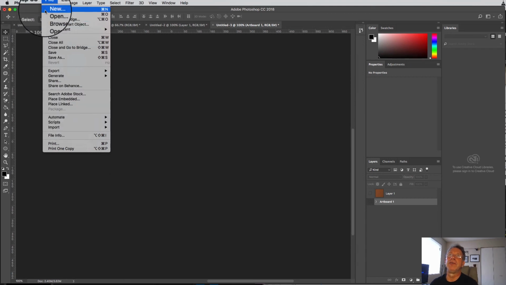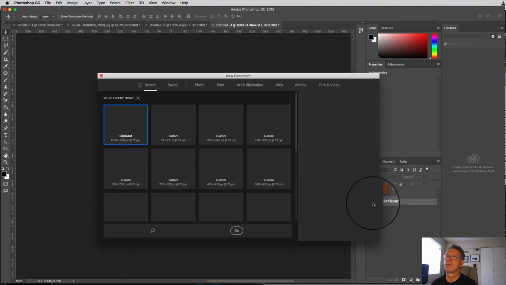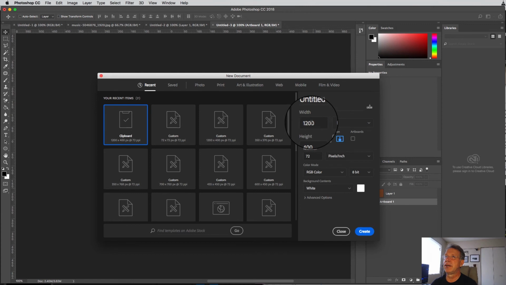So I'm going to do new and put this here, and I'm going to change this to, now remember when we're working with the web it's 72 DPI, so I'm going to put 72 tab 72, so it's a 1 inch by 1 inch square. Now you don't even have to go 1 inch, you can even go smaller, but for our purposes I think this will be workable.